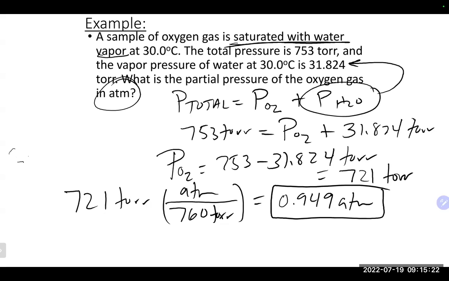So this is a third partial pressure situation that occurs very, very commonly in the lab. And you do have to subtract off the contribution of water. And the good news is it's not too hard of a partial pressure problem. A lot of times it's just adding or subtracting. You could be given a partial pressure as well and figuring out the total pressure and stuff like that. Any questions on that one there? Okay.